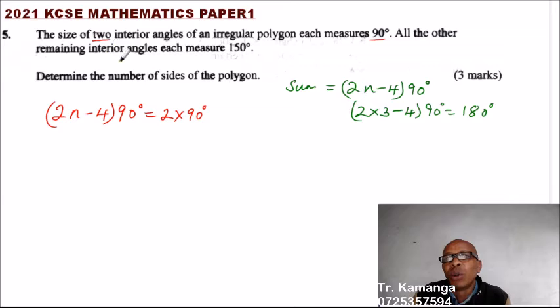Since the number of angles equals the number of sides, the number of angles remaining will be n minus 2. And I've said the number of angles equals the number of sides. Then we multiply - each measures 150 - we multiply by 150 degrees. So if we solve for n, it will give us the number of sides of the polygon.